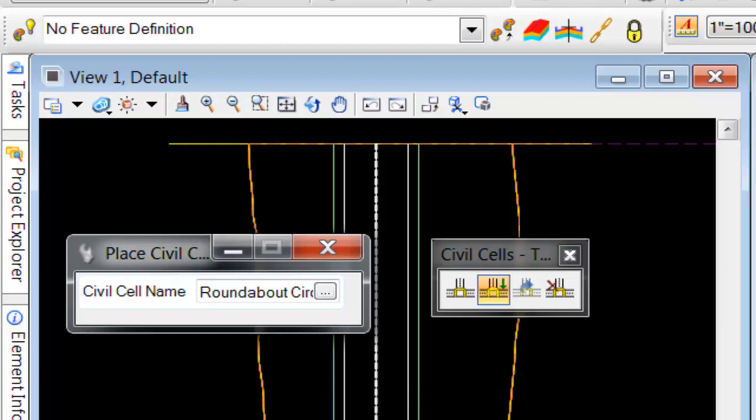Okay. But if Bill comes down on, say, this left center line, and he looks, there's actually a kind of triangle. It's an arrow that points one direction or the other on that line. If I needed to flip this civil cell to go to the other side or something like that, he can click on that line and it will actually flip that arrow the other direction. Because the program doesn't know which way the line was drawn. It may not match the way the civil cell was created in direction. So that flip allows it to put it on the other side of the line if it needed to. Since this is a circle, you're not going to see anything. But the other line would have that same information on it.